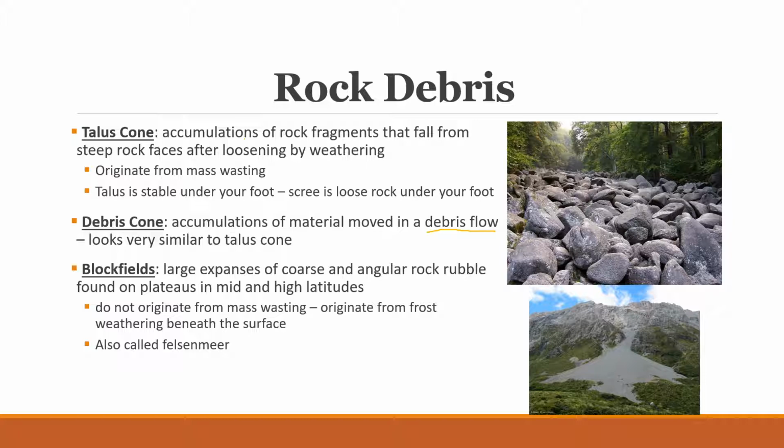So talus cones are going to exist below some vertical cliff face or near a steep mountain ridge. So we have rock fall occurring up here, and it's settling in this cone shape. Block fields, which are also called Felsenmeer, occur in much flatter areas, so low relief. We don't have any cliff to provide this material through rockfall events. So instead, these rocks are being broken up by processes that are occurring within this field of rocks.